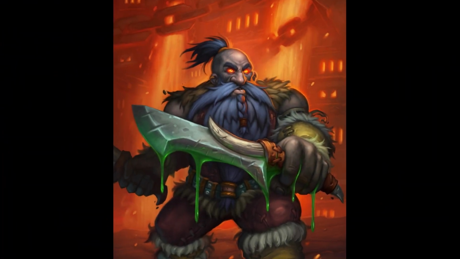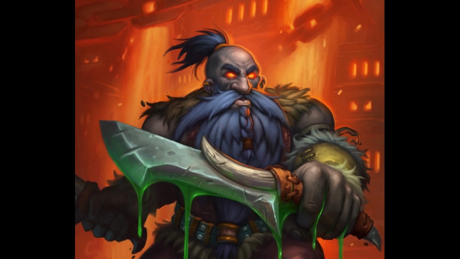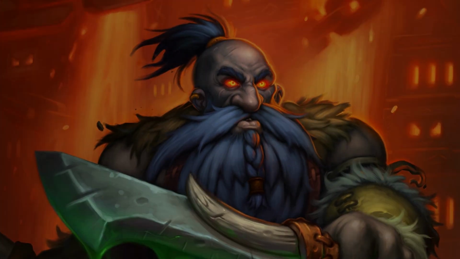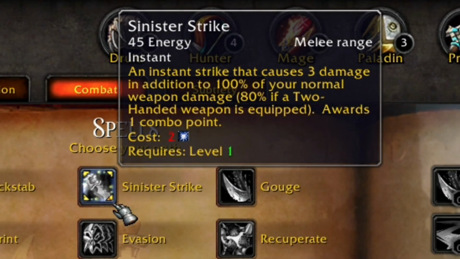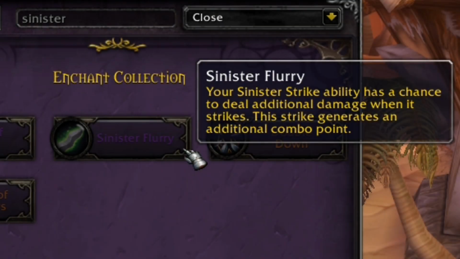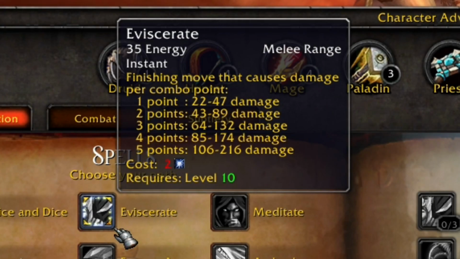Volthir is a really straightforward character. You go stealth and attack your opponent without him knowing that you're there. He uses Sinister Strike as the main combo-generating spell, and of course Sinister Fury, which has a chance to deal extra damage and give us extra combo points, which makes generating combo points easier and making big fat 5-point Eviscerates possible.